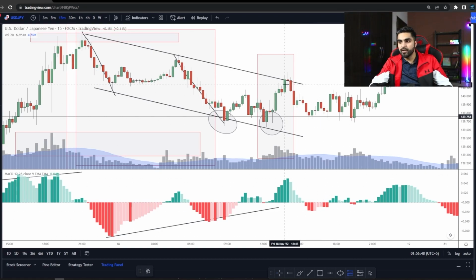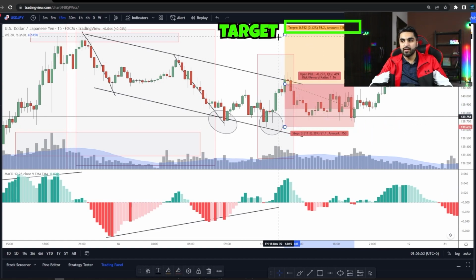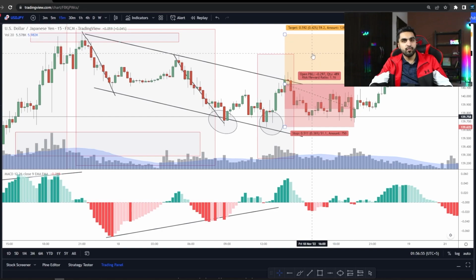But obviously we are not gonna take the trade from here, place our stops here and our target here. It will be only a 1-to-1 risk to reward ratio trade. So we should never be targeting a 1-to-1 risk to reward ratio. Let's just say you have a small account, let's consider you have $800 in your account. So you need to follow good risk management so you will not blow up your $800 account.